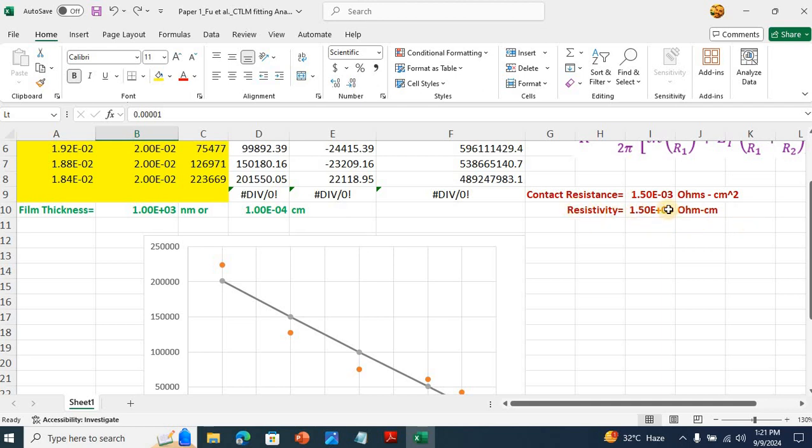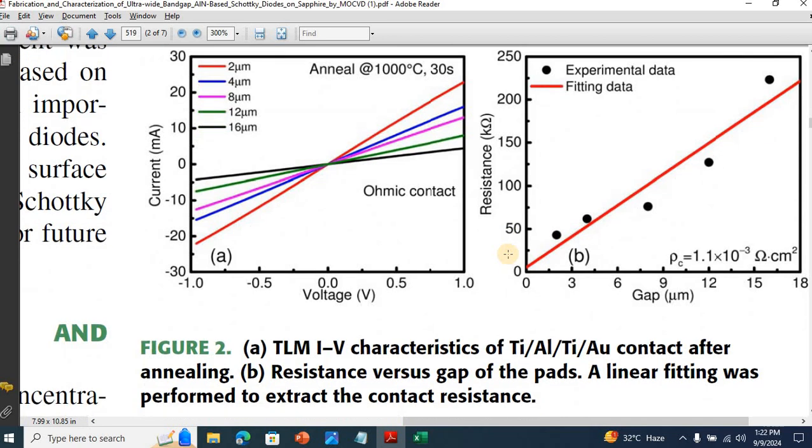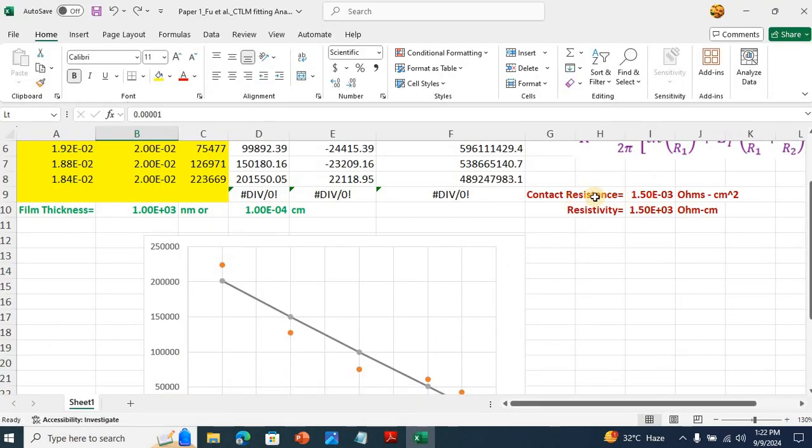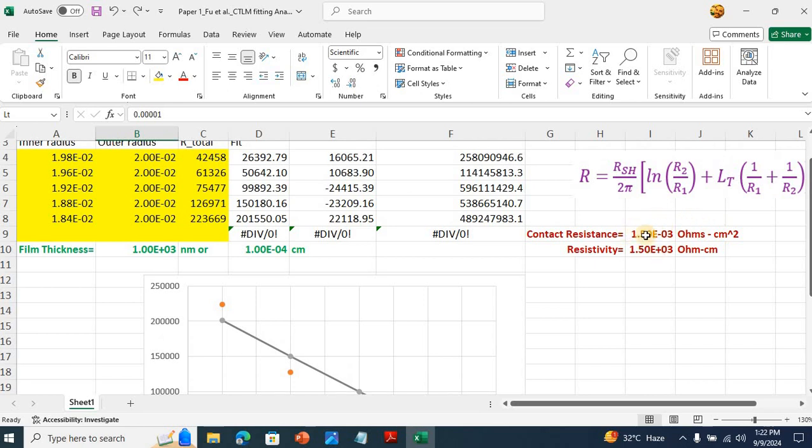Now this resistivity is really high, but apparently this film has got a really small doping concentration, so the resistivity makes sense. It's still not easy to achieve this low contact resistance to aluminum nitride films, and I feel like it's a really good value for making contacts to aluminum nitride films. But I would also suggest to make further research on it.